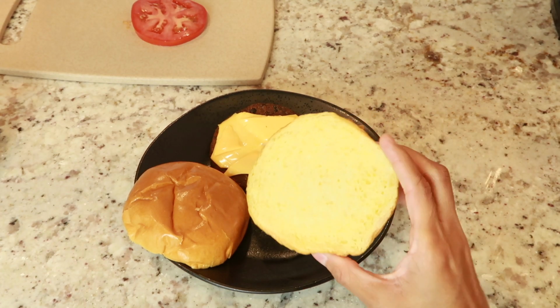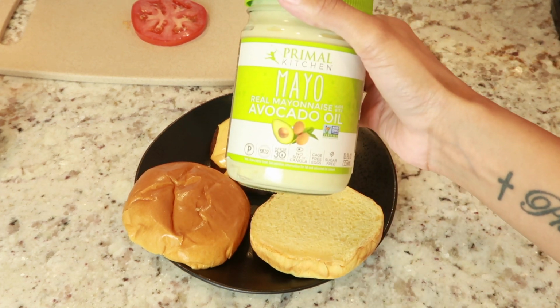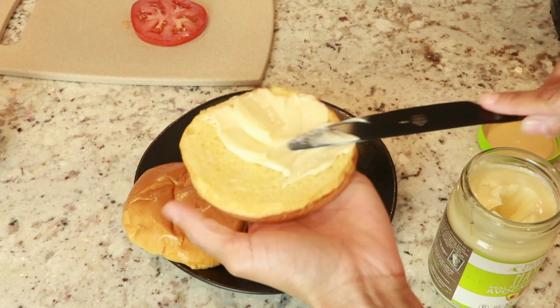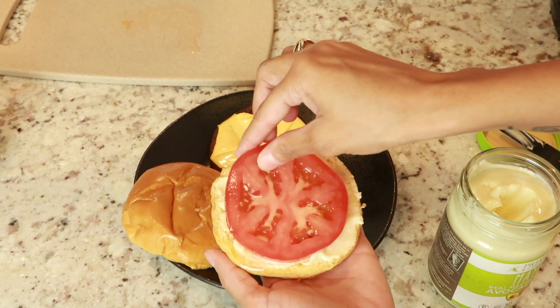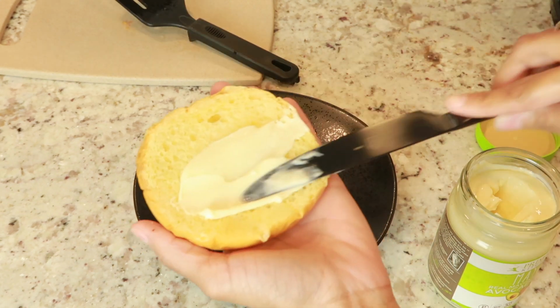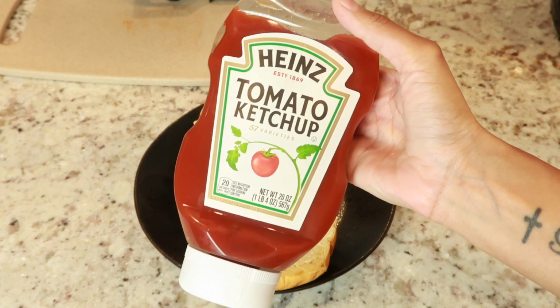Alright, I've already lightly toasted my bun. Now I'm gonna go ahead and add my mayo. This is the Primal Kitchen mayo with avocado oil. Gonna add my tomato and my veggie patty. I'm also gonna add a little bit of ketchup.